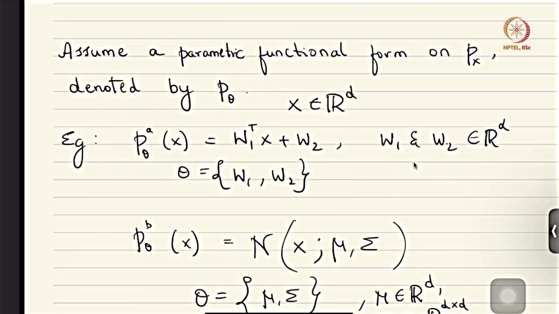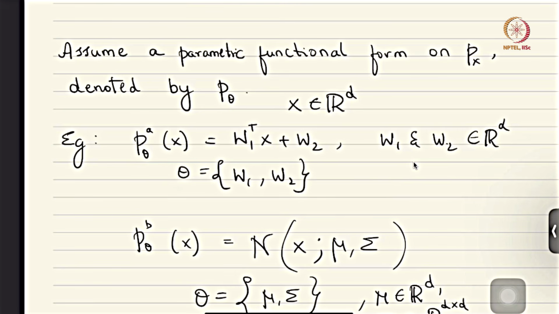That is why today the go-to choice for this p theta is a neural network, because neural networks are families of functions that can approximate any function to arbitrary closeness. That is called universal function approximation capability. That is why you choose such models in practice. However, once you choose a model p theta, you are making this big leap of faith that my underlying density function is a member of this family.